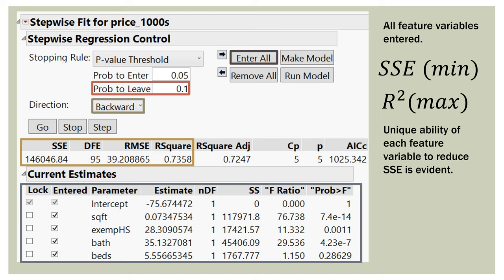The squared semi-partial correlations is a way of measuring the contribution of each individual variable to the model. It's very easy to calculate. It's just the F ratio we see here in our F ratio column divided by the degrees of freedom residual or degrees of freedom due to error. It's DFE in this output, which in this case would be 95 on this screen, multiplied by one minus the R squared. And that's it. So we could find the contribution of each variable, the amount of explained variance, by using this little formula over here on the right. And in the previous video, I went into that in great depth.